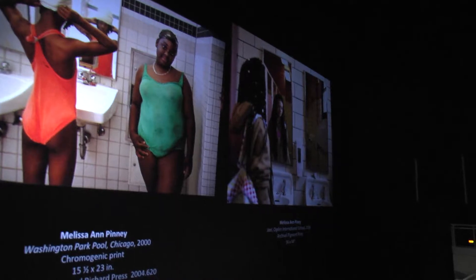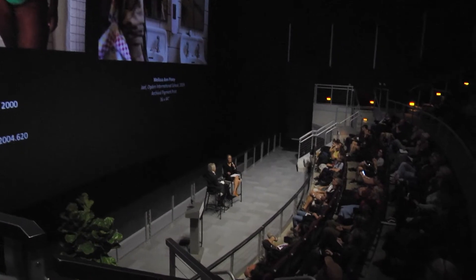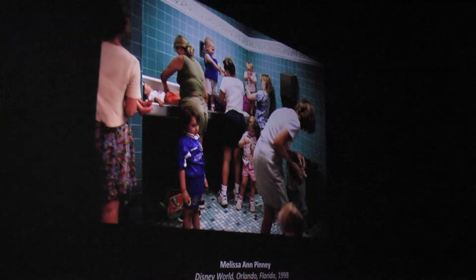Seeing the works in person gives us all an opportunity to look at them with an open mind and look into the minds and hearts of the artists. My name is Melissa Ann Pinney. I am one of the photographers in Vantage Points from the Whitney Collection, curated by Carrie Springer. I'm very honored to be in the show and to have been here at the Peoria Museum talking to Carrie about the show together today. I liken my style to the idea of play — I'm totally immersed when I'm taking pictures, totally immersed in what's around me, paying attention to what's going on and trying to find the right place to see it.